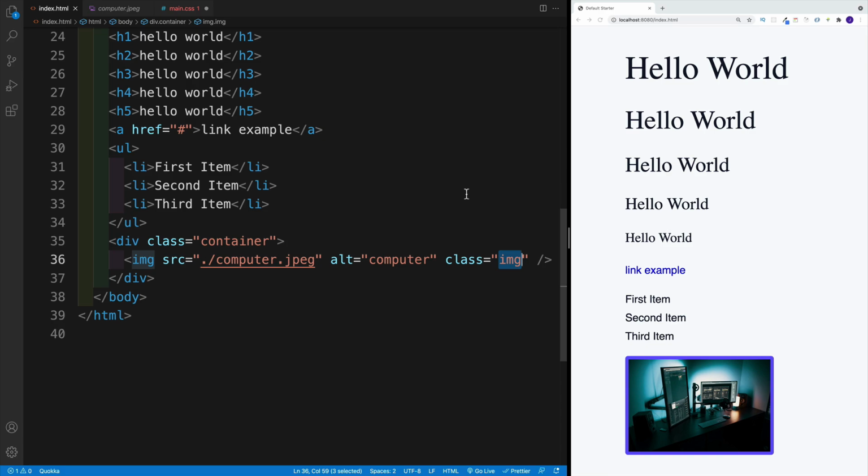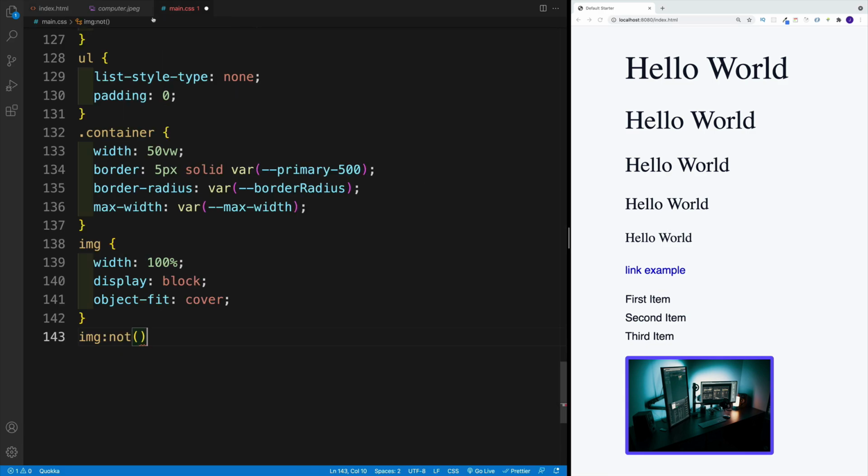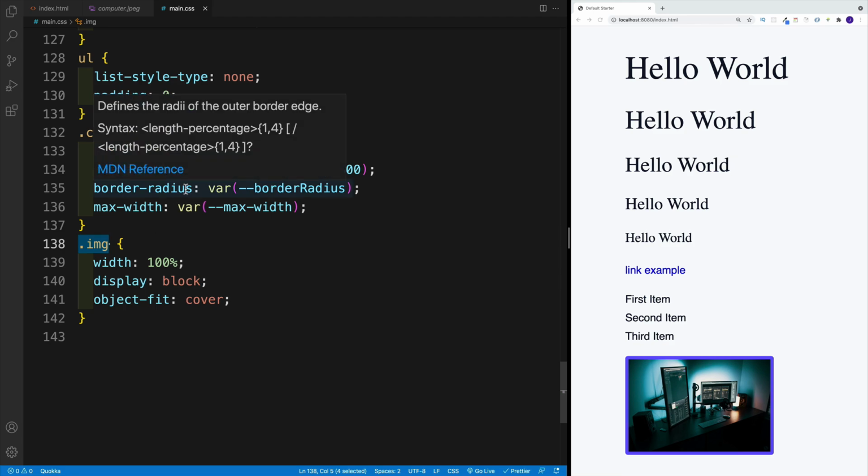And that way, every time I'm adding an image, and I do want to use these properties, I do want to use the width, the display block, and object-fit, then of course they're being applied. Again, that is just my preference, and it's really whatever you like. If you like adding to all the images, then just use the element selector. And then if you'll have a case where you don't want to apply them, then remember that in CSS we have the not operator, or if you are like me, then you can just set up the class, and then every time you have the image, just add that class and those properties will be applied.